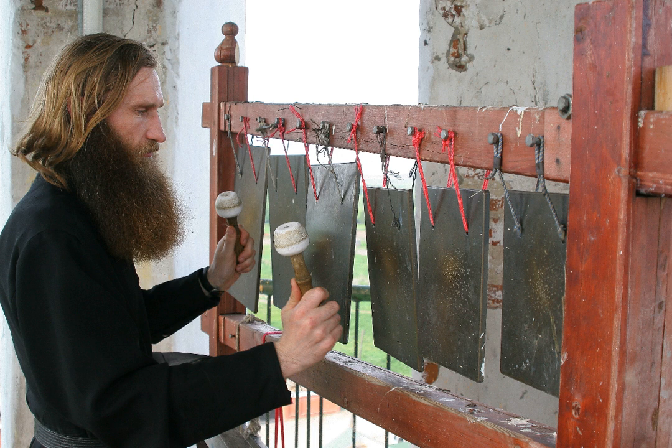According to the story, God told Noah: 'Make for yourself a bell of box wood, which is not liable to corruption, three cubits long and one and a half wide, and also a mallet from the same wood. Strike this instrument three separate times every day: once in the morning to summon the hands to the ark, once at midday to call them to dinner, and once in the evening to invite them to rest.' The Syriacs strike their simantra when the liturgy is about to begin and when it is time to summon the people to public prayer. Their tradition also links the sound of the wood to the wood of the Garden of Eden that caused Adam to fall when he plucked its fruit, and to the nailing to the wood of the cross of Jesus Christ, come to atone for Adam's transgression.